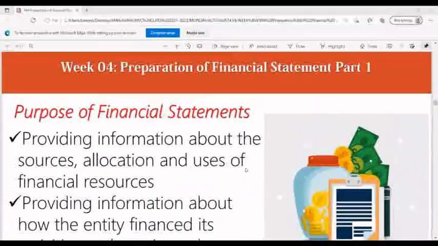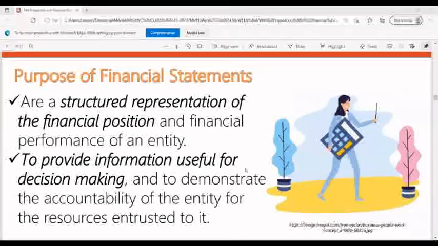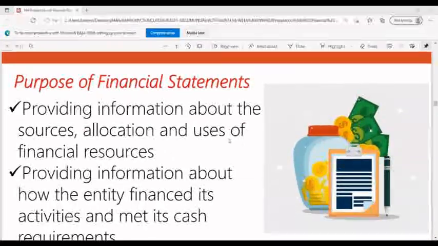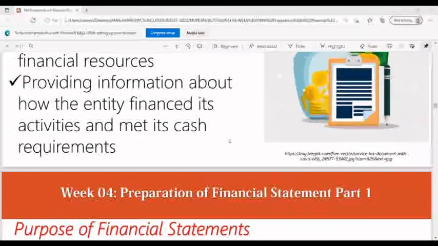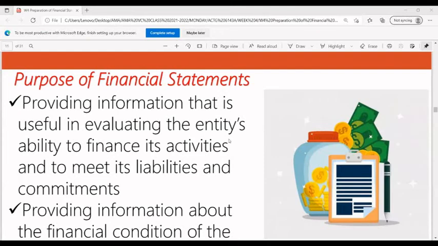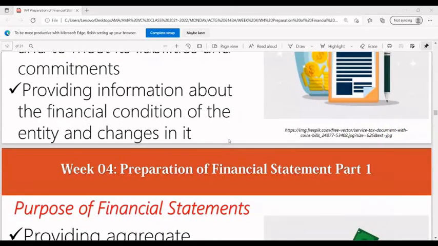As we discussed in the previous slides, the financial position is composed of assets, liabilities, and equity. And for financial operations, which is the income statement, it is the income or sales and expenses, and the equivalent of this is the profit or the income of the operation of the business.